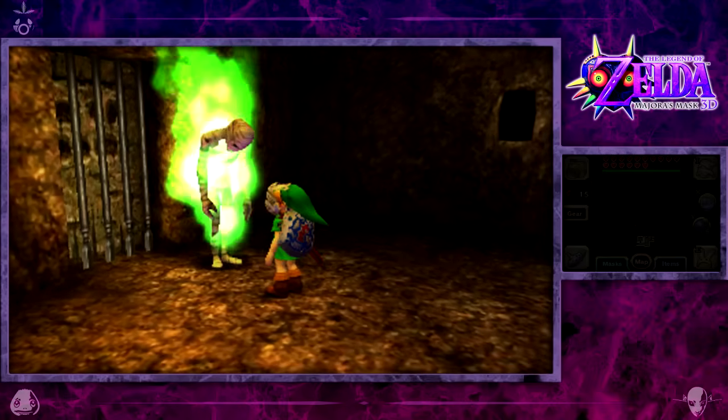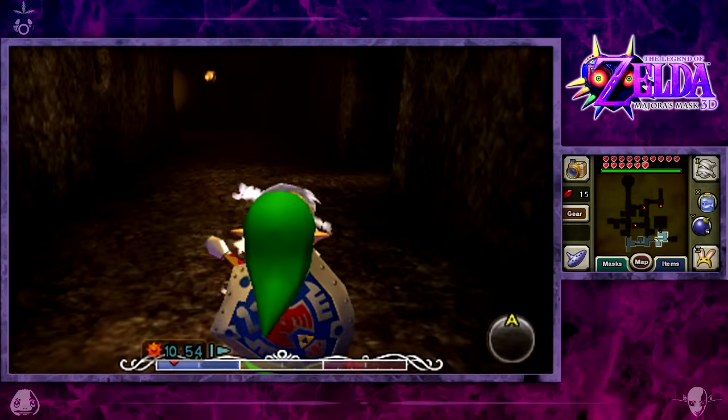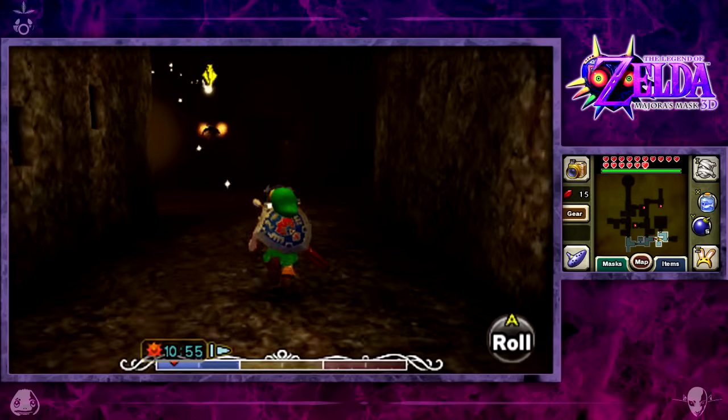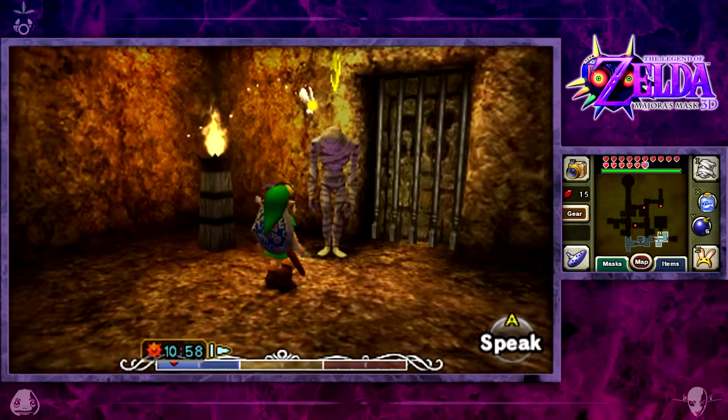So, yeah, there is a lot of stuff you can see down here, just most of it is not important. So we're going to be taking the express route and pretty much going directly to what we need. But before we can do that, we do need one more item.